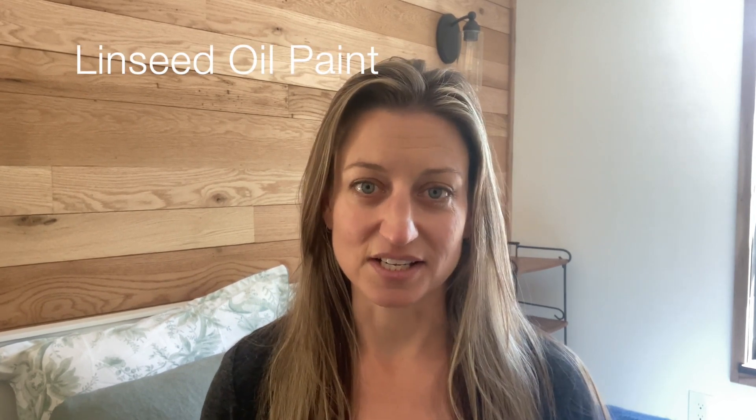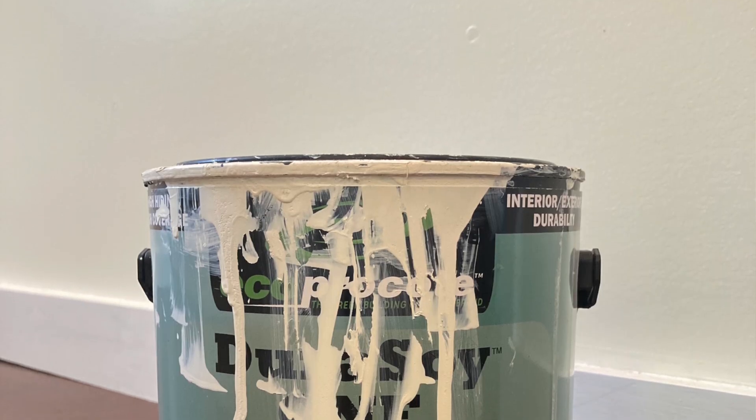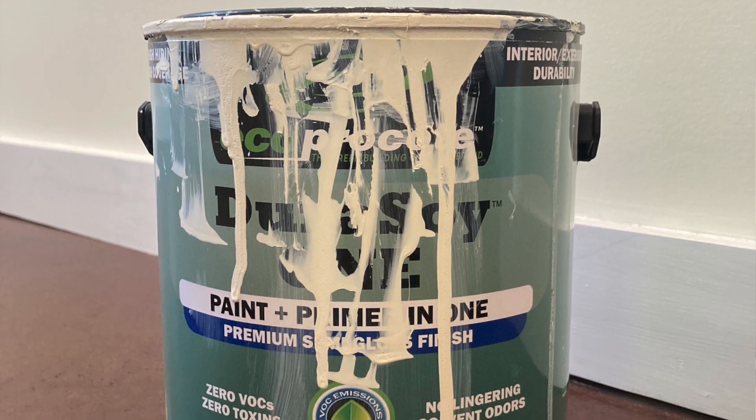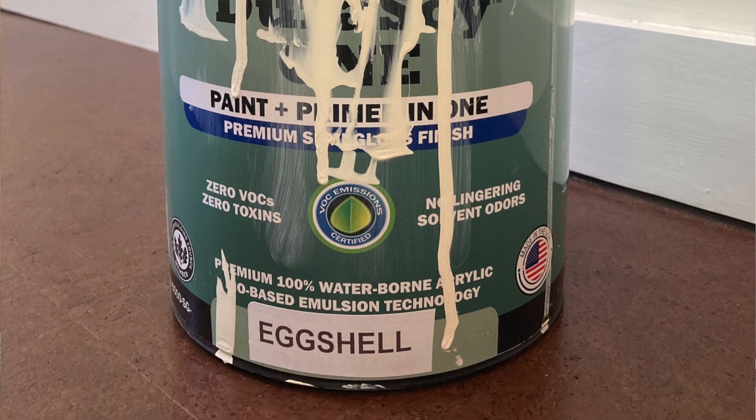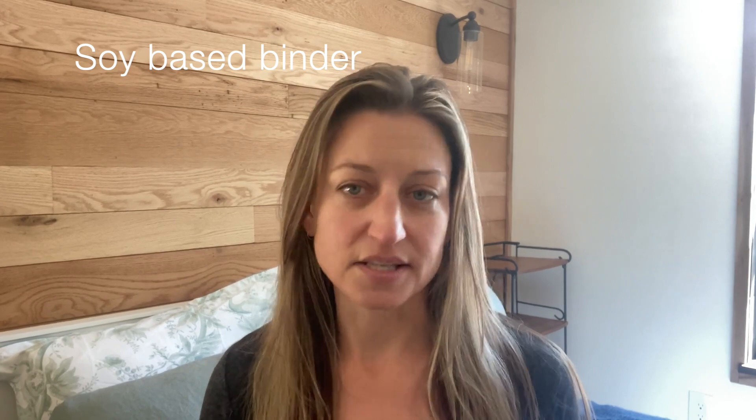Here are some of the paint alternatives that apply to your walls just like a standard paint: clay paint, milk paint — which is made from the milk protein casein — silica paints, which are made from potash, an abundant mineral, lime wash paints, and linseed oil paints, which I haven't had the chance to use yet but they look really beautiful. There's also a company called EcoSafety Products that makes a product called DuraSoy One, which is a paint most similar to what you might be used to off the shelf, but it uses soy as the base protein and they use oxides, minerals, and plants to color the products.